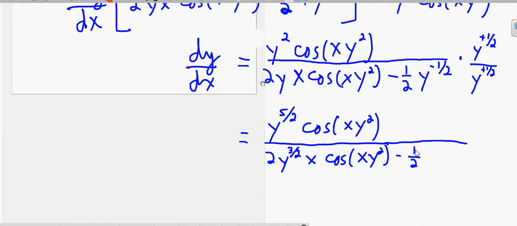And if you don't want the 1/2 there, instead of multiplying just by y to the 1/2, you can multiply by 2 y to the 1/2. And what that's going to do is we'd have a 2 here. This would be a 4 instead of a 2. And then this 1/2 would just be a 1. Okay, that looks super sloppy, but again, it really just depends on if you want to get rid of that fraction or not. So, nothing too bad.